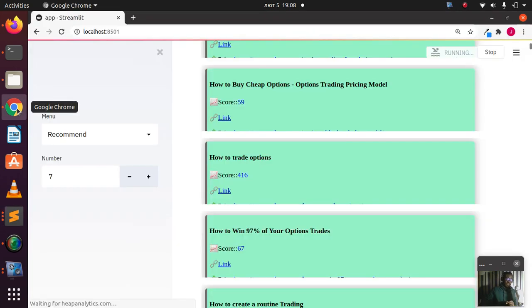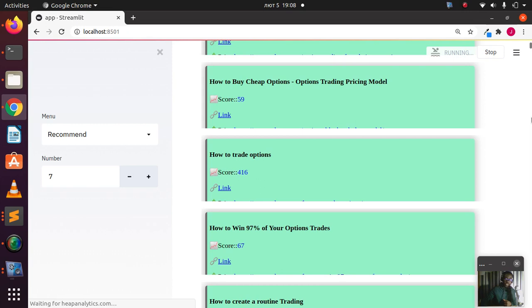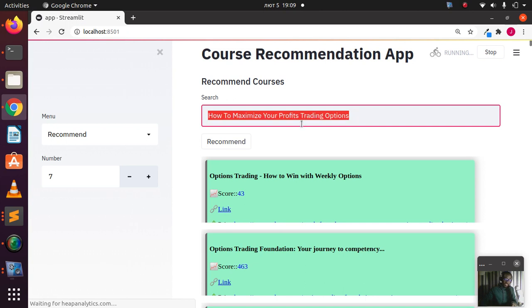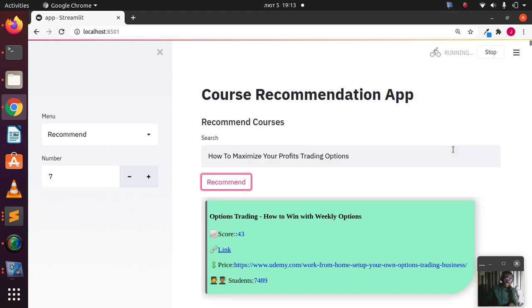So if I come back here, now let's run it. We have moved this one from down here, so that in case it's not found, it's not going to iterate through them. I hope you get the point, right? It's going to tell me they're not found. So if I come down here, hopefully it's going to fix the issues there and expand this one for us. So this is what you're trying to use. I'll copy this entire stuff and then let's search for it again. So I'll recommend for us something using the same thing I have done. Whoa, right? You can see that now it is better. This is bigger than the previous one, and our app is working as expected.